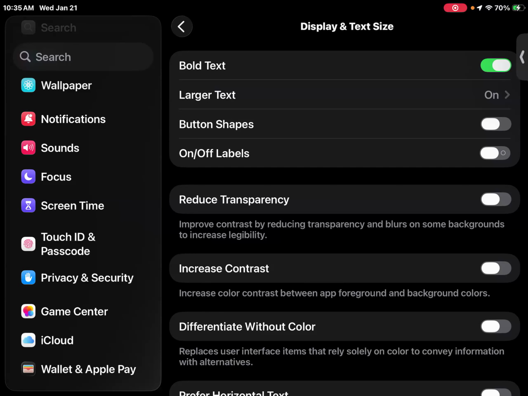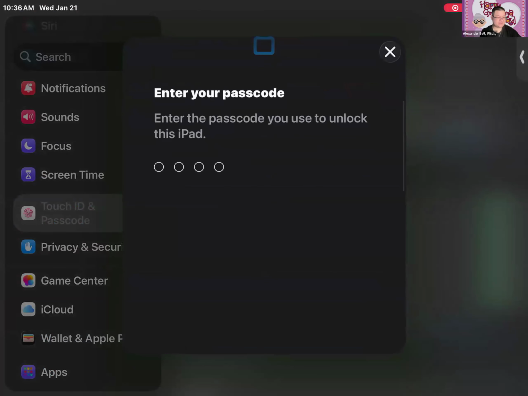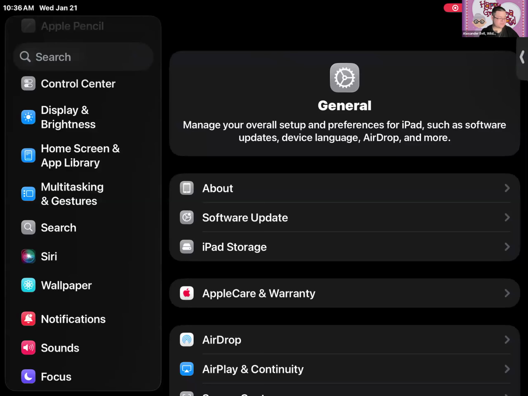Is that normal? Well, yes. If we go into this, it does have something to do with accessibility. So make sure you follow along so you can try as we chat. You're in your settings, right, Yvonne? Make sure you tap on Touch ID and passcode. Okay, give me a second.